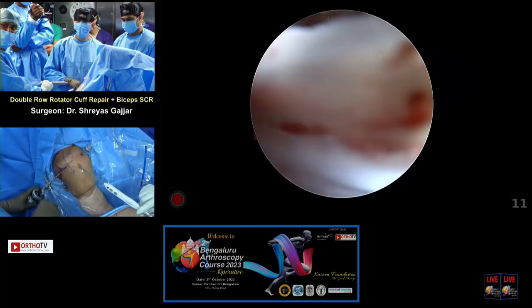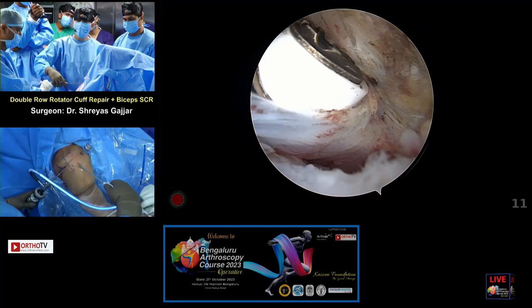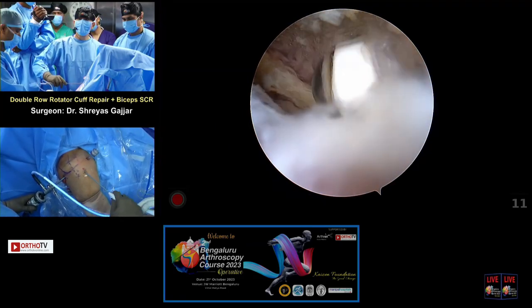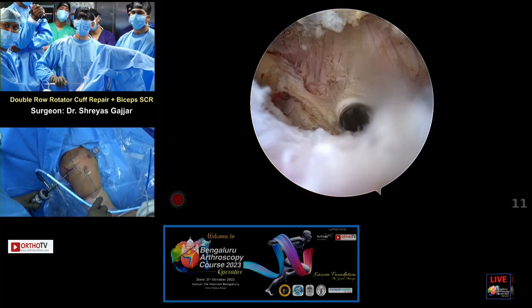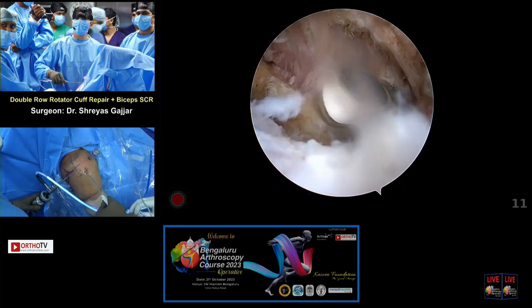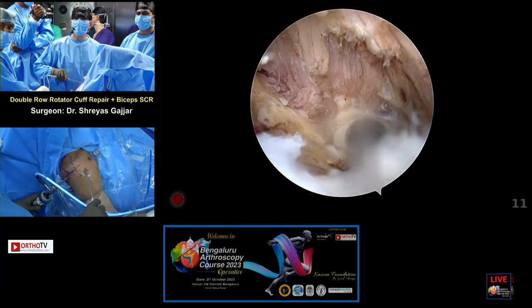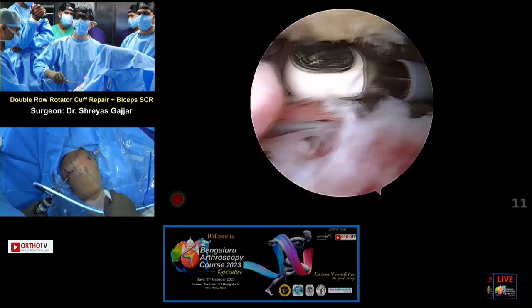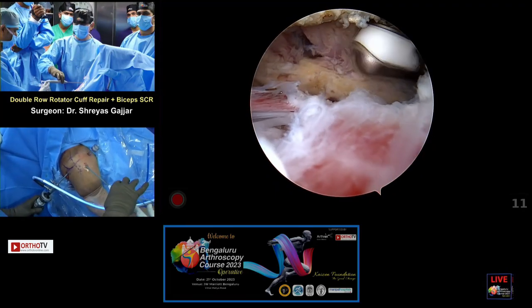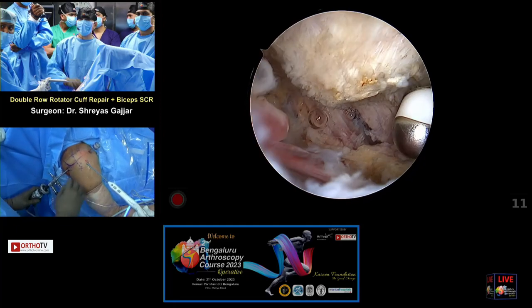So what are your landmarks inside the subacromial space to orient yourself? So the first thing I do when I enter is to see a white glistening surface superiorly. And that I know is the periosteum on the undersurface of the acromion. And obviously, when you insert the trocar, you want to have a feel that you are under the bone, so you don't go above it.